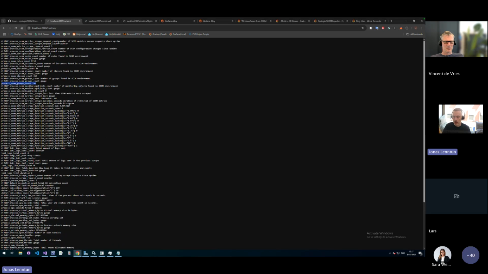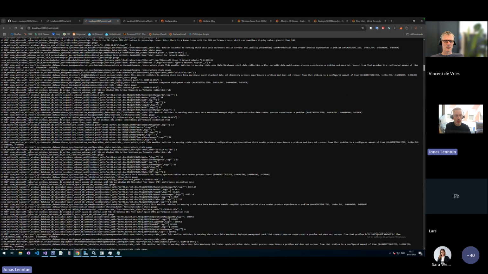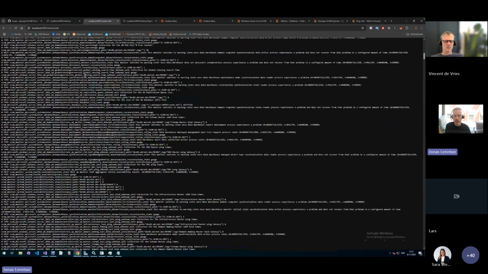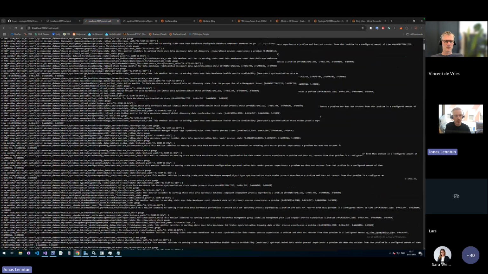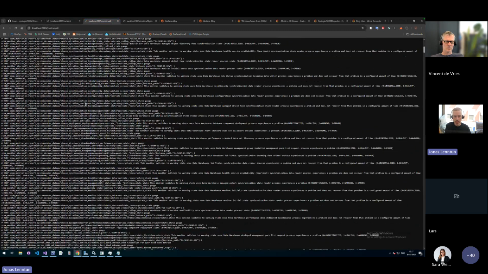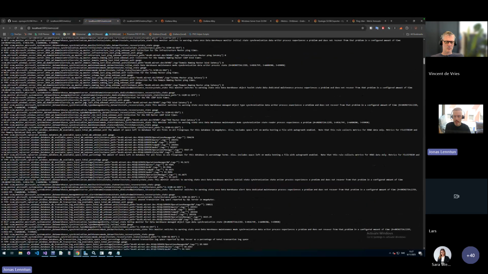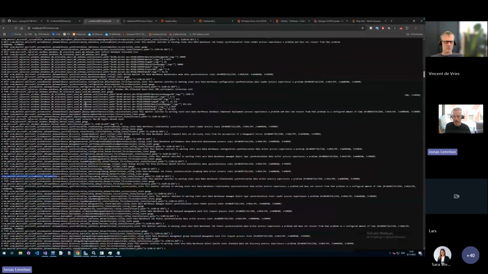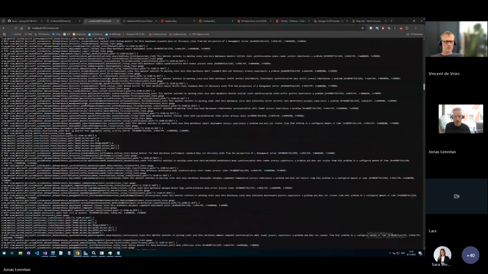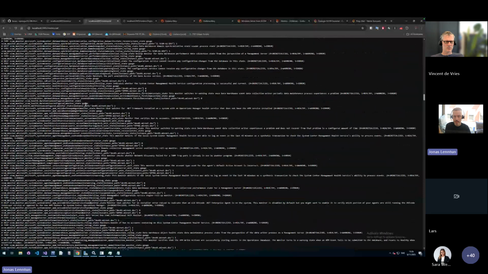You can query the endpoint of the exporter in different ways. This is the default one, which just showcases internal metrics for the exporter itself. But if we append /all to this one, it will take all the available monitors and rules for this whole instance that we have. And we can see that there is a lot of stuff available to be collected.